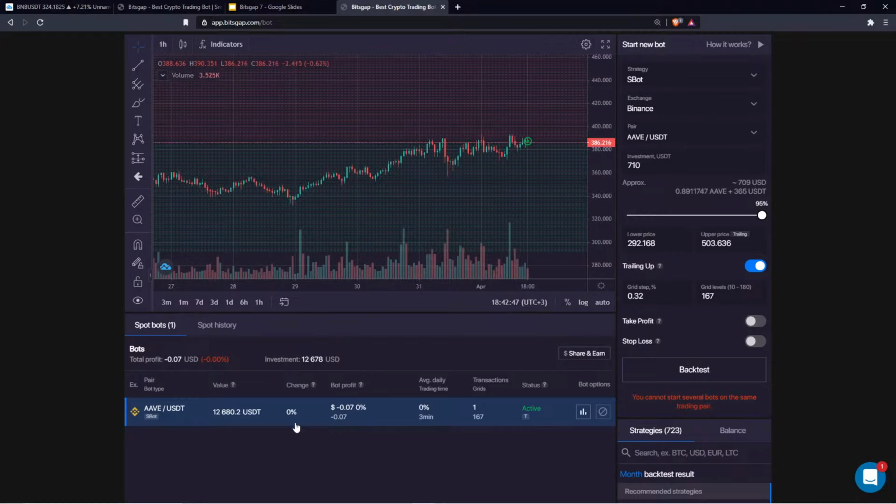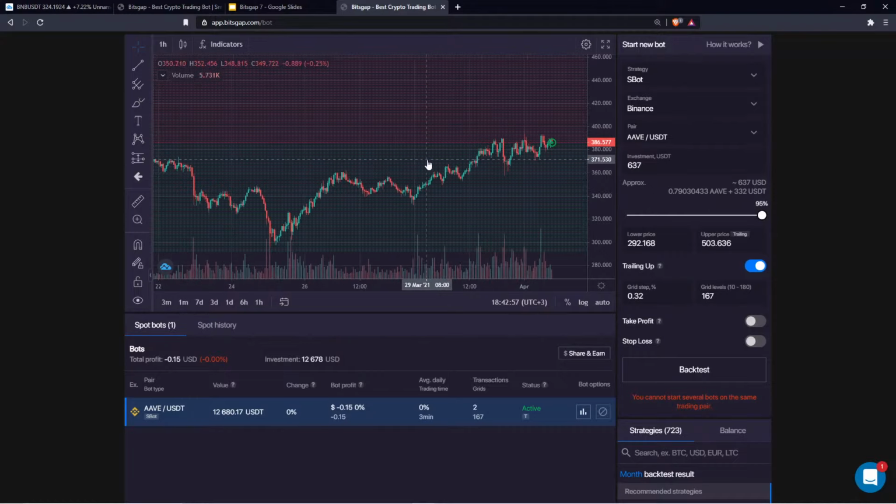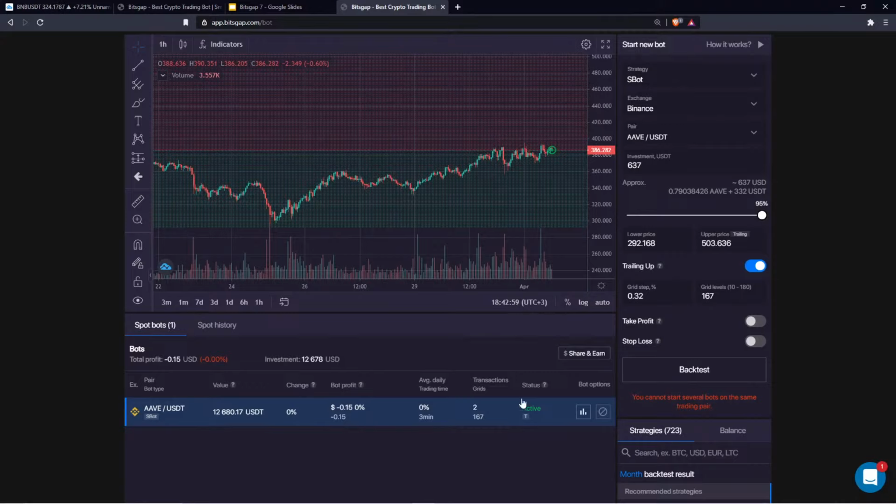Once your investment change is red, like maybe minus 5%, yeah, that means that you are bearing a loss right now. So that's the thing about the key metrics that we have here. You also have the average daily return, which you can use to compare strategies with one another.